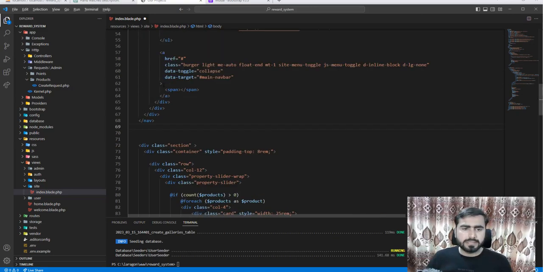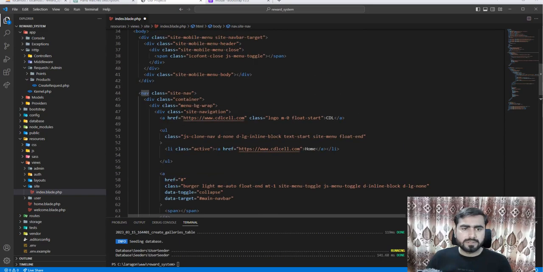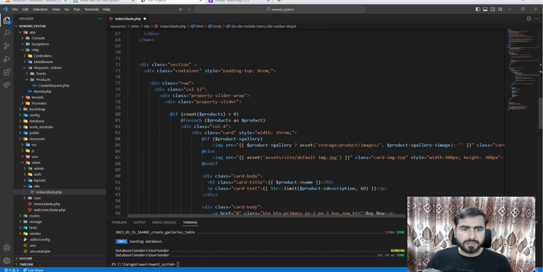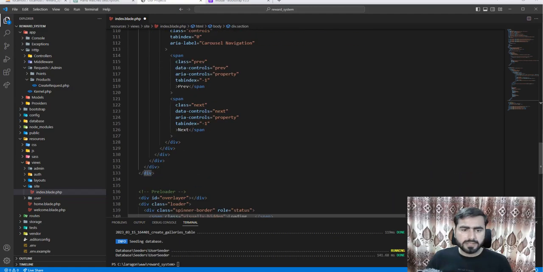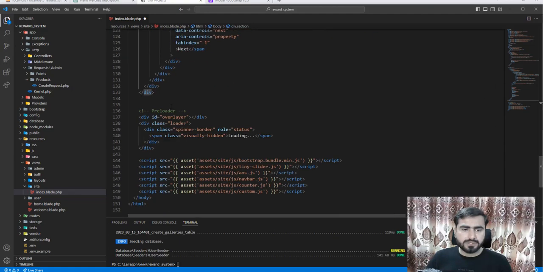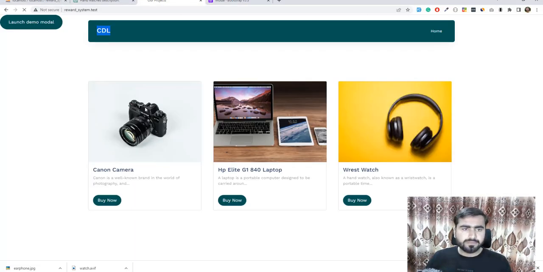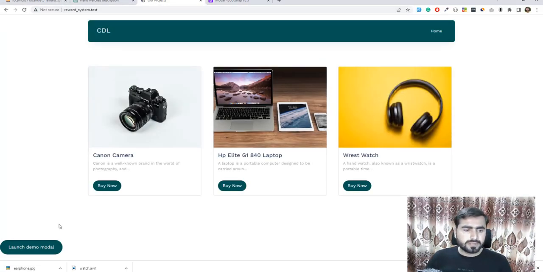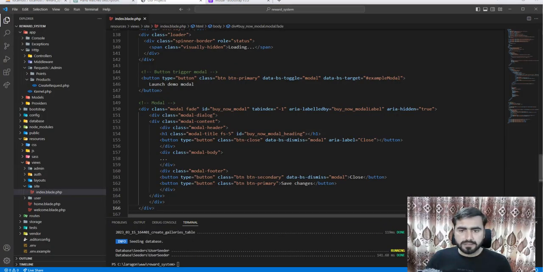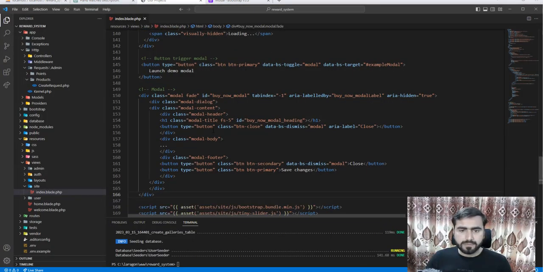No, we don't need to add this inside the section, because here we have a nav, this navbar menu, and this section. So we need to add this inside the section, it should work. We just add this at the bottom. Click on this modal, no, it didn't display the modal, right? So now let me check why it's not working.